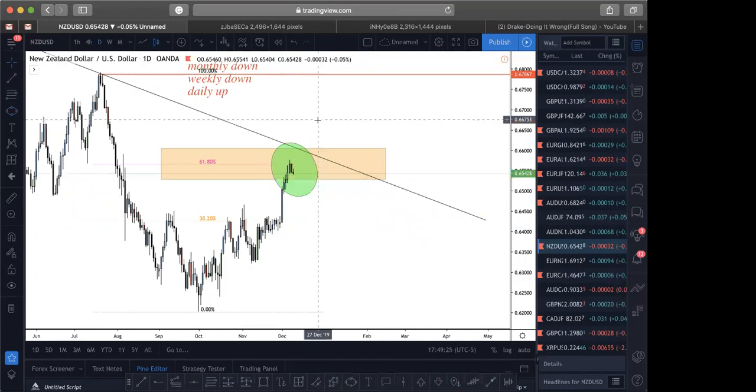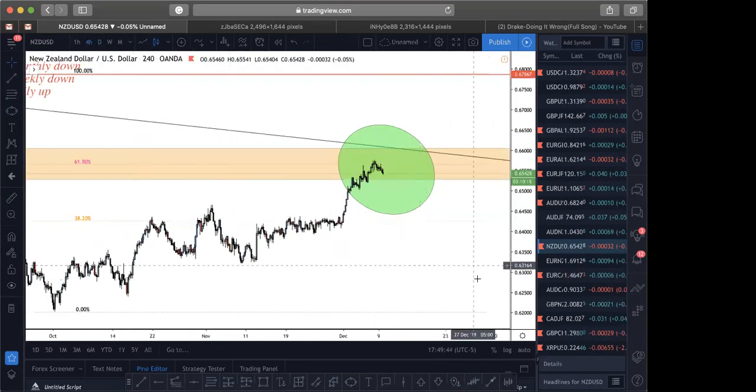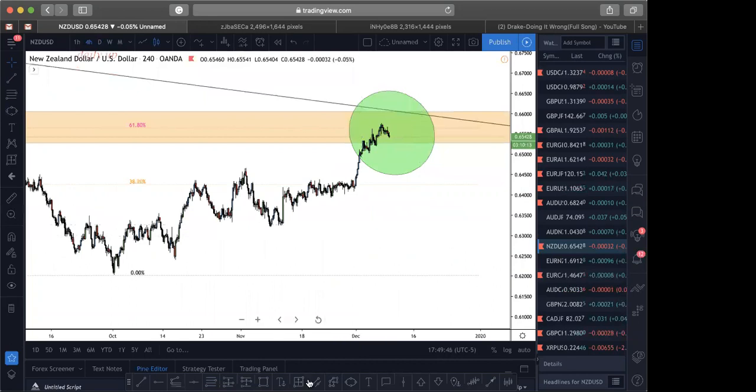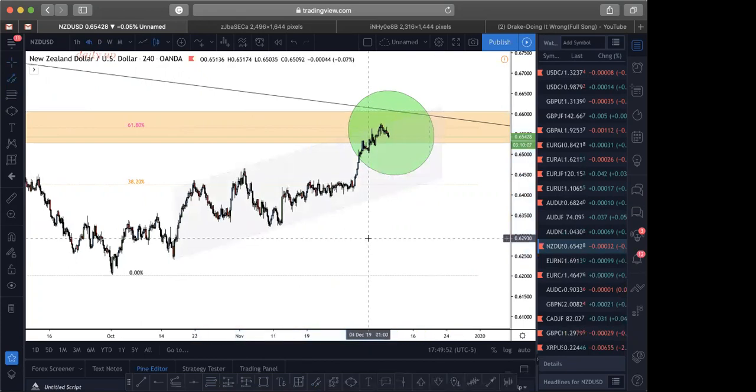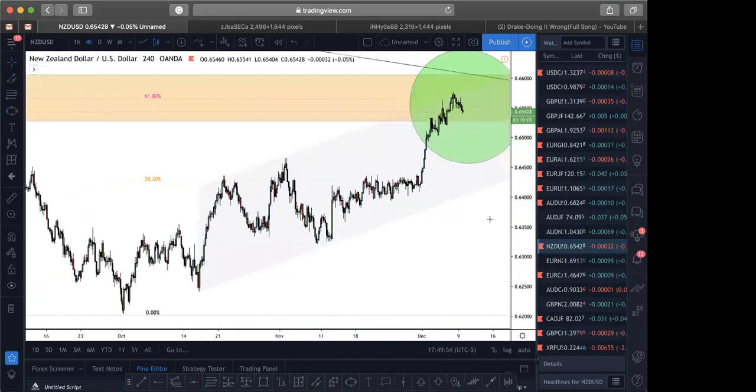So we simply look for a reversal pattern. We know that this is the high time frame trend line, so we can expect a bounce or price to come near it, right? So we have confluence on monthly, we have confluence on weekly, we have confluence on daily. We hop on the 4 hour, and on the 4 hour, we can add a channel, right? I explained what was a channel earlier.